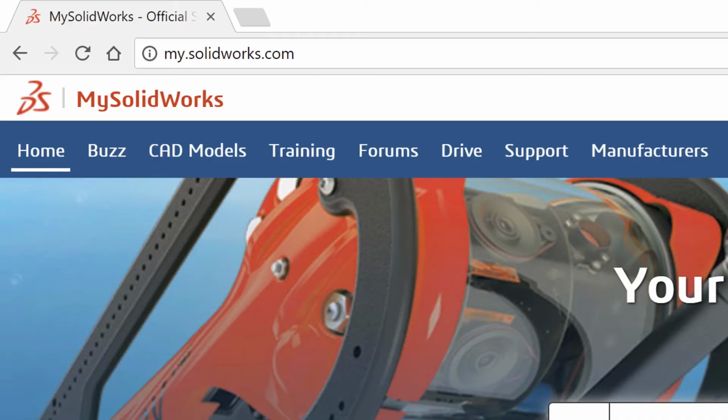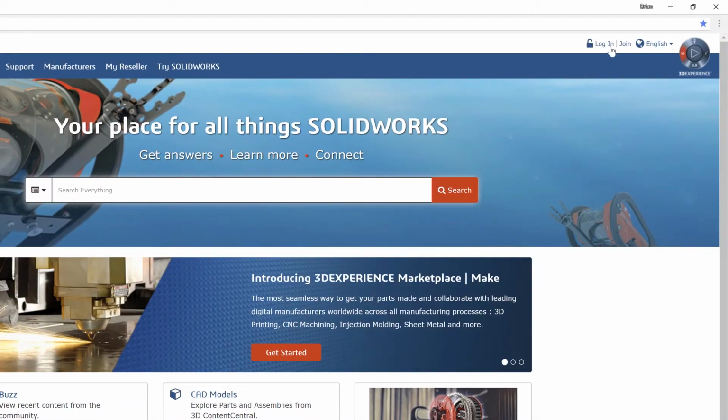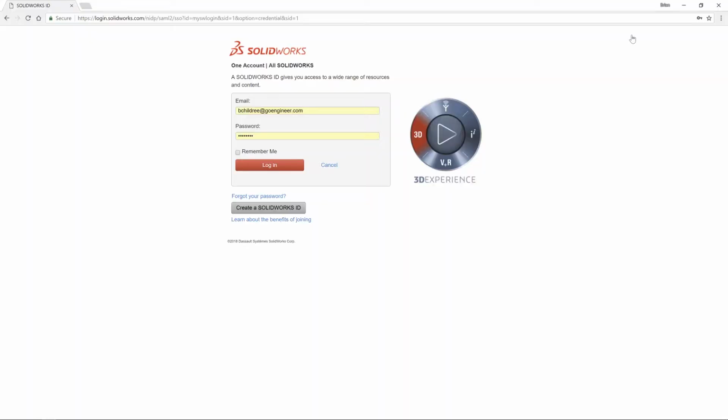to online licensing. First, we need to go to the my.solidworks.com website. Here in the top right corner, we'll click Login. If you haven't created a My SOLIDWORKS login yet, at the end of this video, we'll link to another video that walks you through the steps to create your My SOLIDWORKS account. The username and password that you need to enter here is the same as your SOLIDWORKS customer portal. Once you've entered that, hit Login.